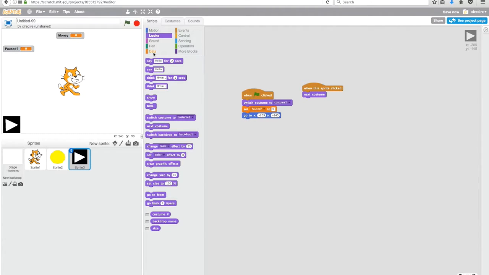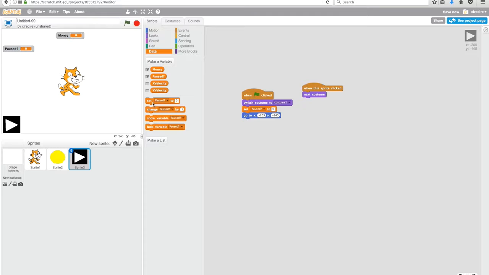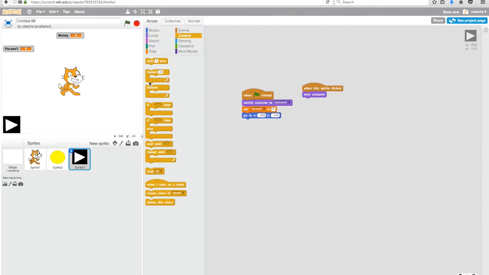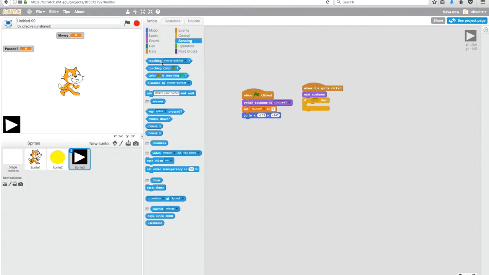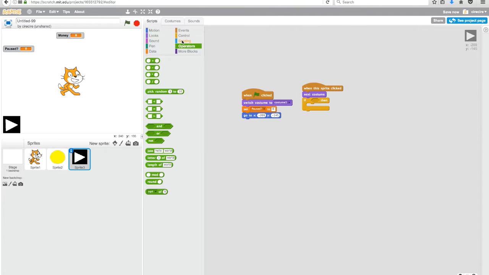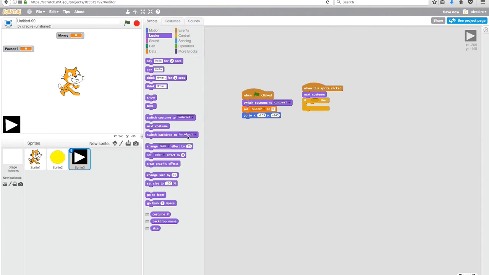And then when it says next costume, say if the costume number, where is that? It's in looks.